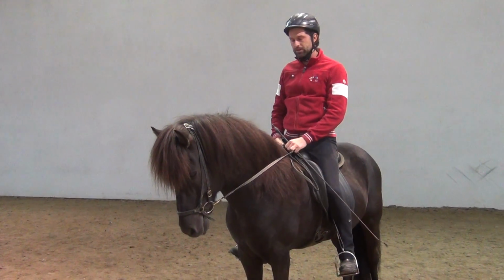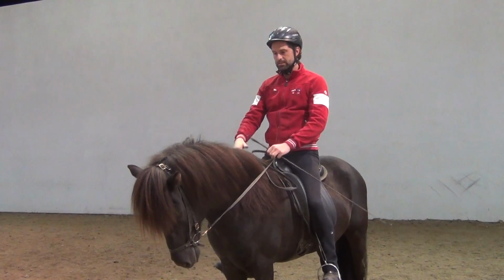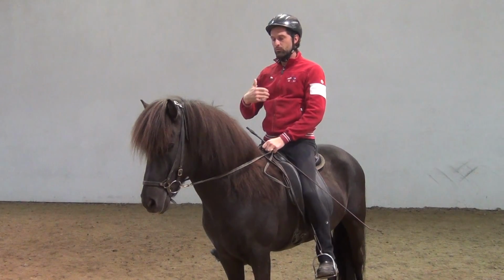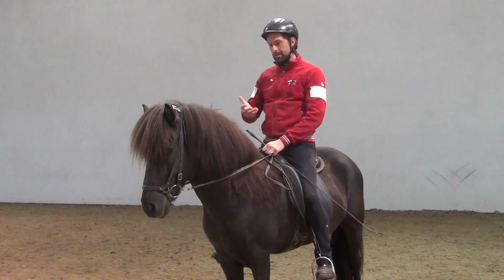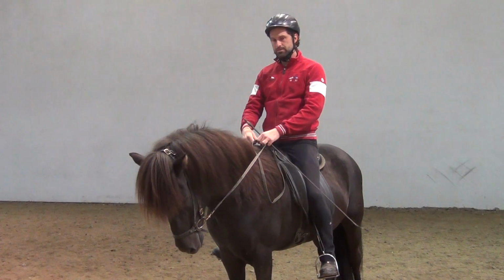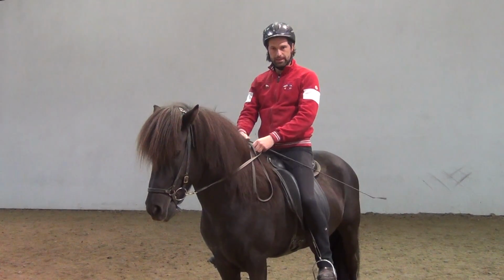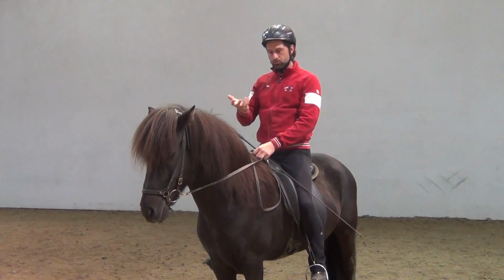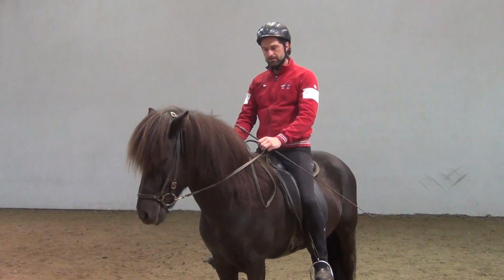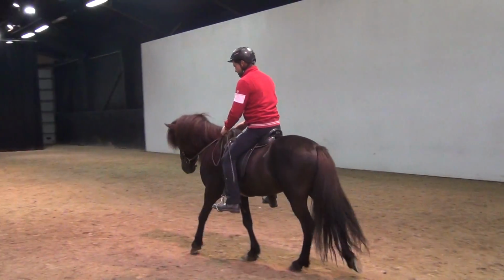On the ground, in the last video, we talked about how we connect the leg and the rein, how the horse needs to understand that the leg does not always only mean forward. When the leg is used together with some kind of rein cues, it means some other kind of move. This understanding between leg and rein cue becomes extremely important in ongoing training of the horse, particularly when it comes to training the gait. Then it's all about being able to control this horse in between your reins, your hands and your legs, and have a very good understanding of the connection between the leg and the rein. So I prefer to start this on a circle.